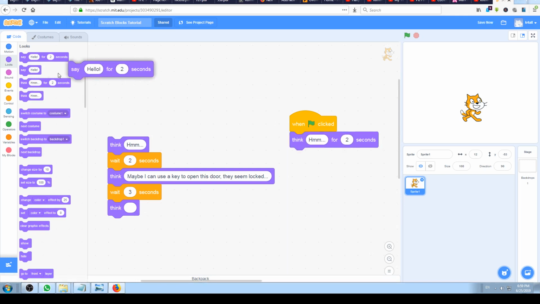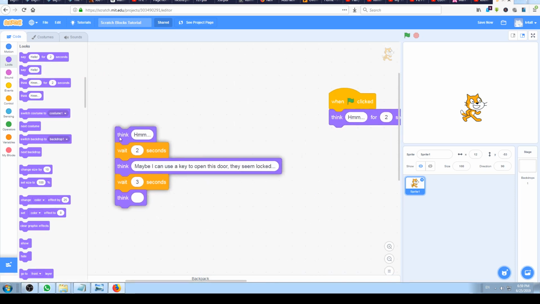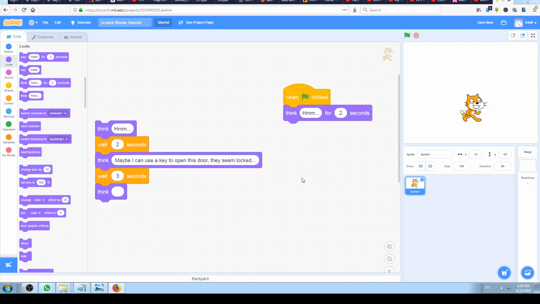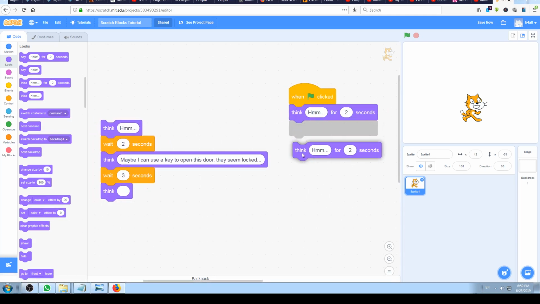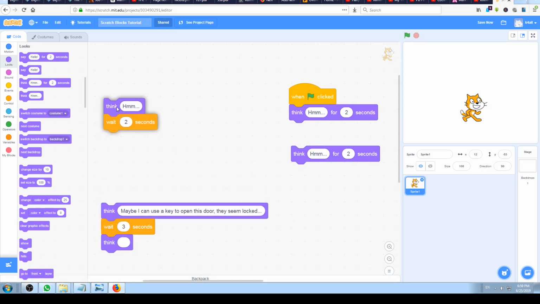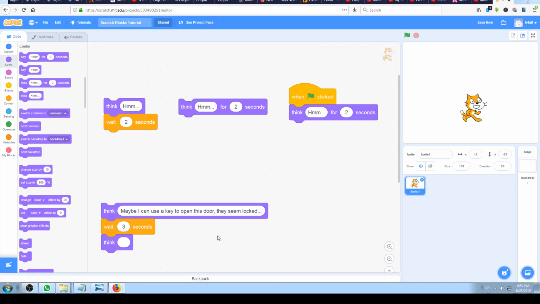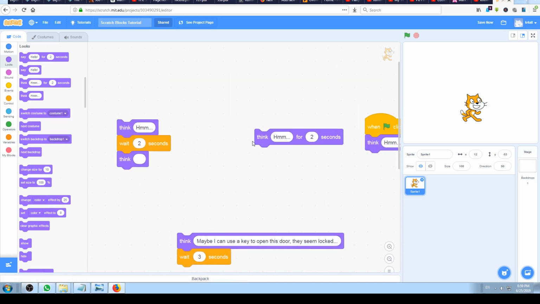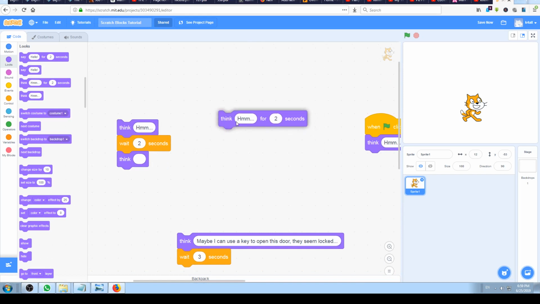So instead of using this big group of blocks here, we can use only a couple of those. Same thing as we used to do before with say. If I want to think and then wait for 2 seconds and delete it, I would have to do it like this with 3 blocks, and all that coding can be done easier and faster using this block think for 2 seconds.